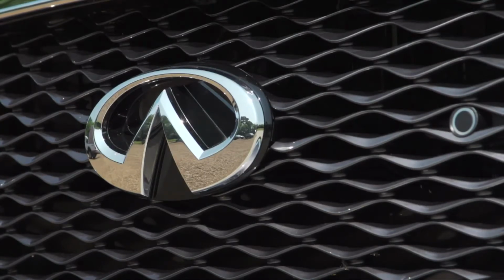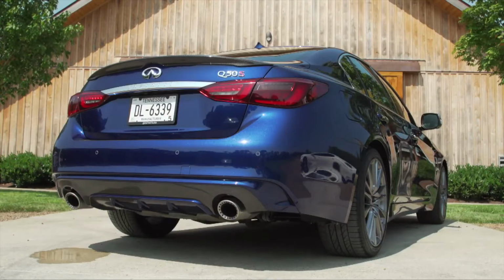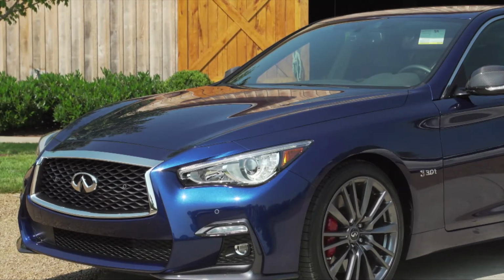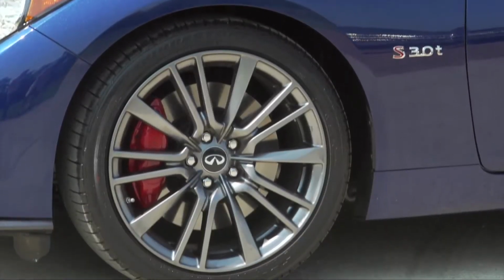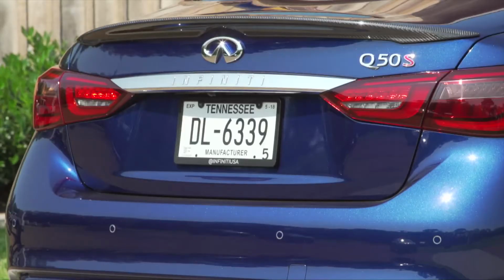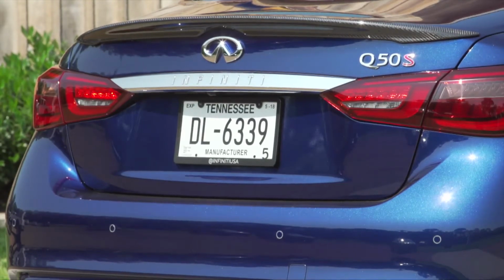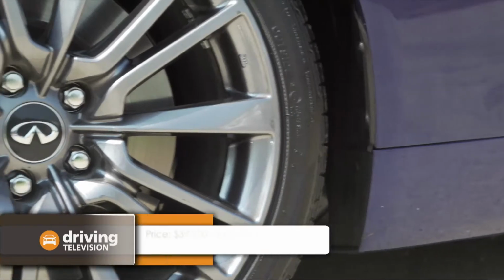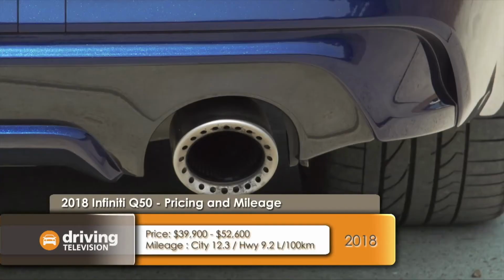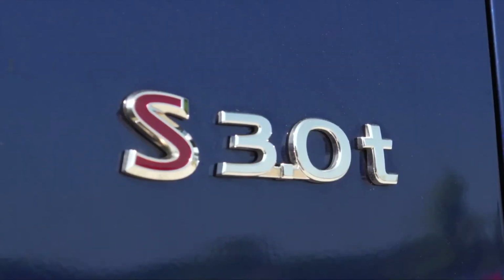For 2018, the Q50 features a redesigned bumper, deeper grille, and new shapes for the fog lamp cutouts. The changes are subtle, but this car looks a bit more aggressive. Move to the rear and subtle changes like new LED taillights and trim have been added to the bumper to really make the dual tailpipes pop. Customers can choose from the Hybrid, Sport, or the Red Sport 400. There's been a slight name change for the 2018 model year as well. The former premium trim is now being called Luxe.